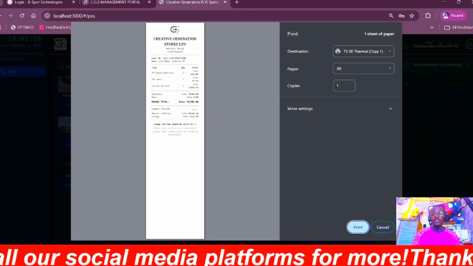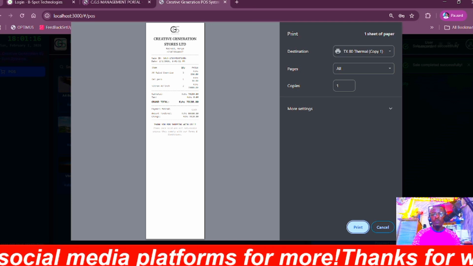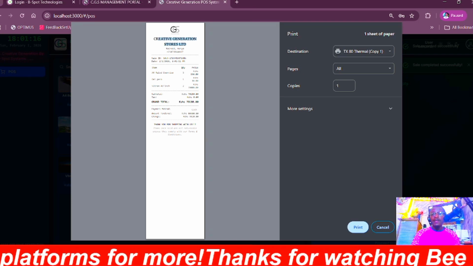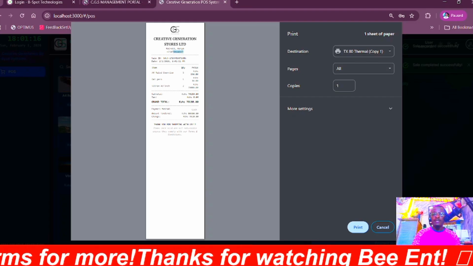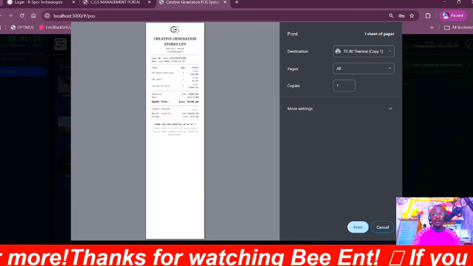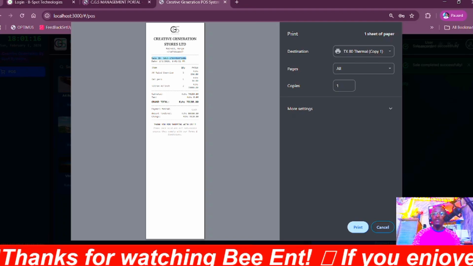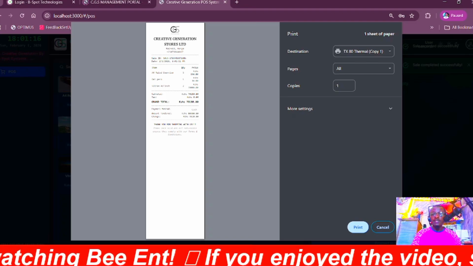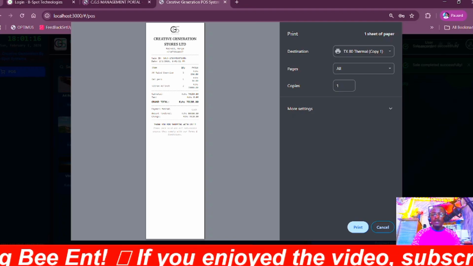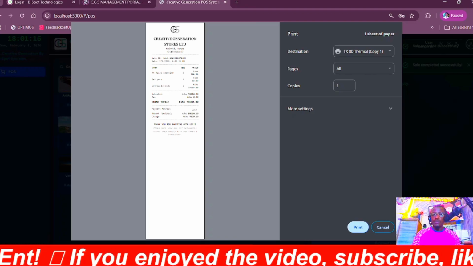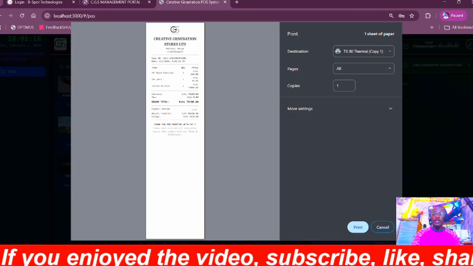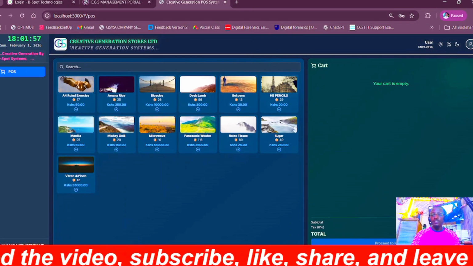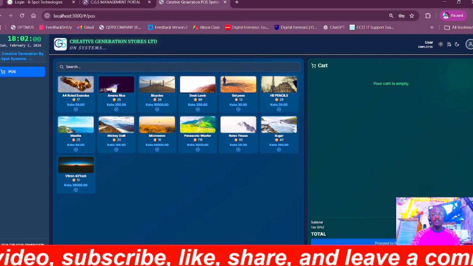It has the logo, the company name, or the shop name, whatever it is, the name of your shop, the phone number, and the sale ID. This is the unique code that we give for each sale for tracking. The time you took the product, currently 6:01, the dates, the items and quantities, and also the prices. All these details are required in that receipt. So that's all for the normal user, just to make sales.